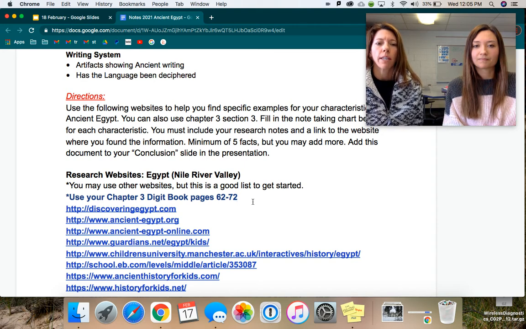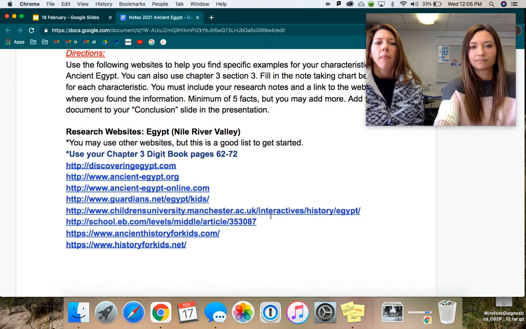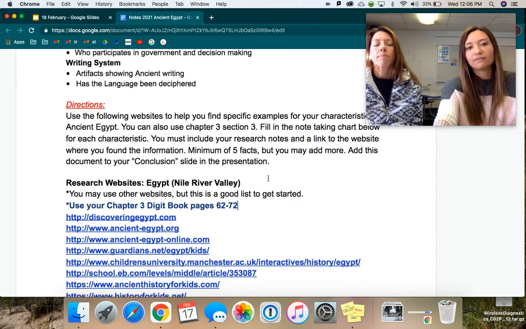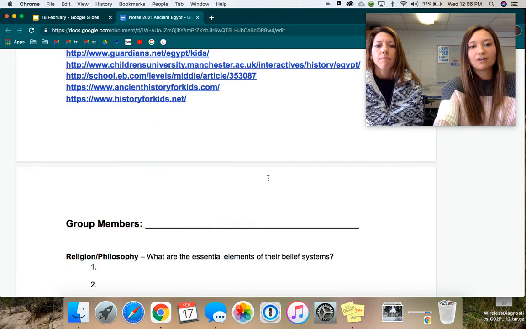Look through those websites. Start taking notes on your note-taking page, adding to the information that you get over time. Keep on adding to it. You may not use all the information you find. That's okay. Maybe every slide doesn't have all the things that you found, but you have a wealth of information to pick from when it's time to create your project, which you're not creating yet. Remember, you're just taking notes. So, as you're taking notes, you're also linking where you find this information.